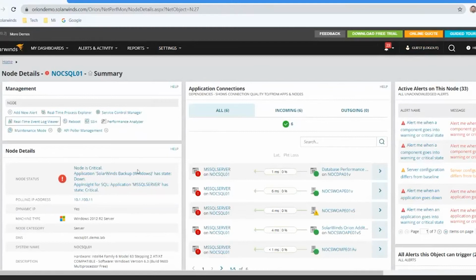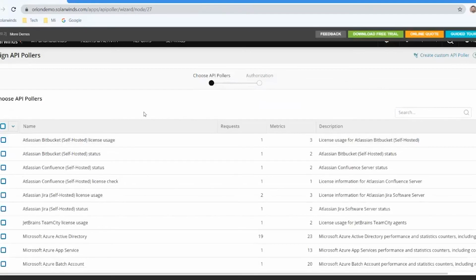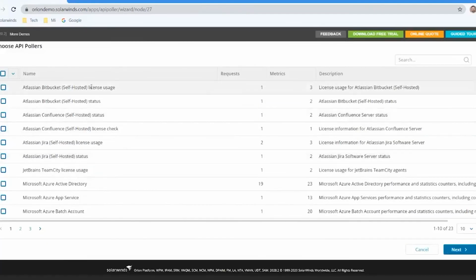Right now, we look at the machine. It's a Windows server, and here's the API poller. There are two ways. We could create our own, or we use a template. And I'm going for using a template. There are like 20 different templates or so. And this is basically customer requests, right? So we have Jira.